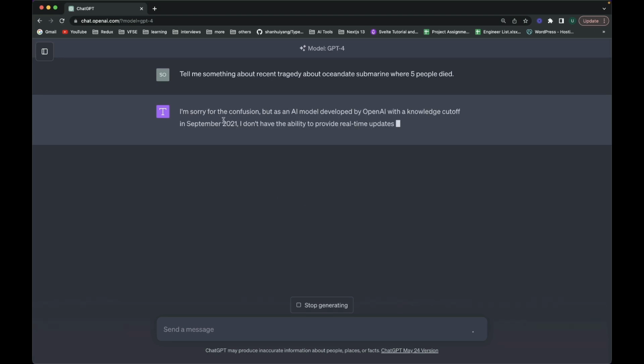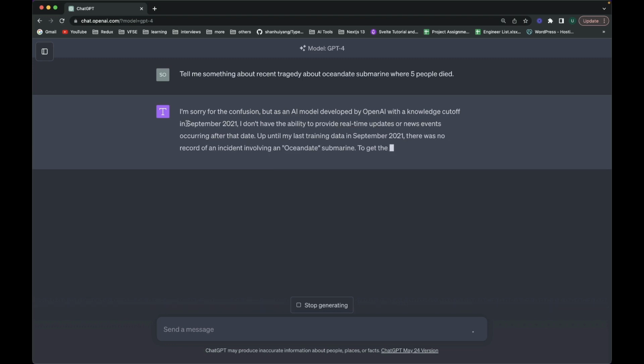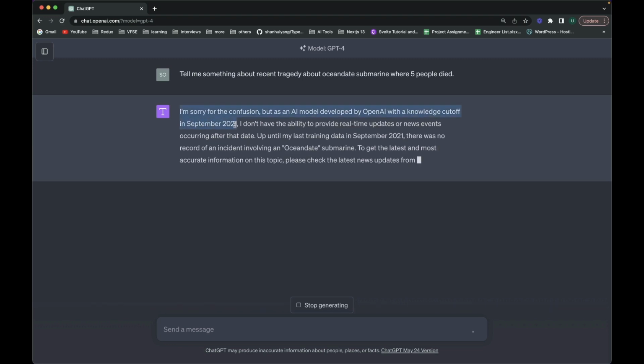So again, as I expected, it's showing that it does not have information after September 2021. So we need to feed something about it. One way is to copy some paragraphs from other resources and tell it about it, but it's quite time-consuming, and I'll have to paste so much data to it, and ask it to go through it, learn it and analyze it. But there is a much better way to do it.